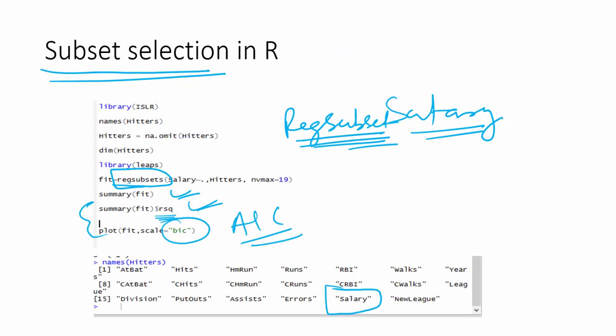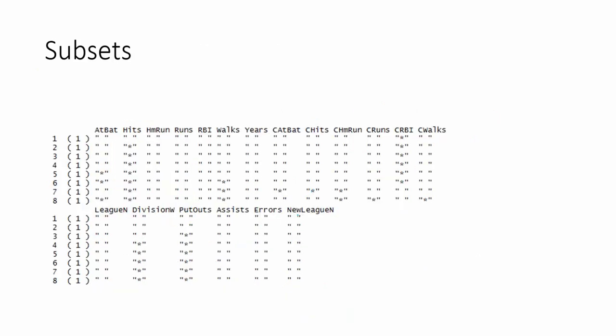You can see the function is regsubsets and salary is the target, and here we are going to use all 19 variables. Probably we have used 8, I'm not sure. If I want to use all variables, you have to give a maximum, otherwise it's going to keep it down. Because if you have a large data set, the computational power is going to be massive. Given that it's a small data set, we can actually use 19 variables, which is okay. But if it's a large data set, that's why it restricts to only 8 variables. So it was 8 actually. Okay, I can extend it to 19, not a big deal.